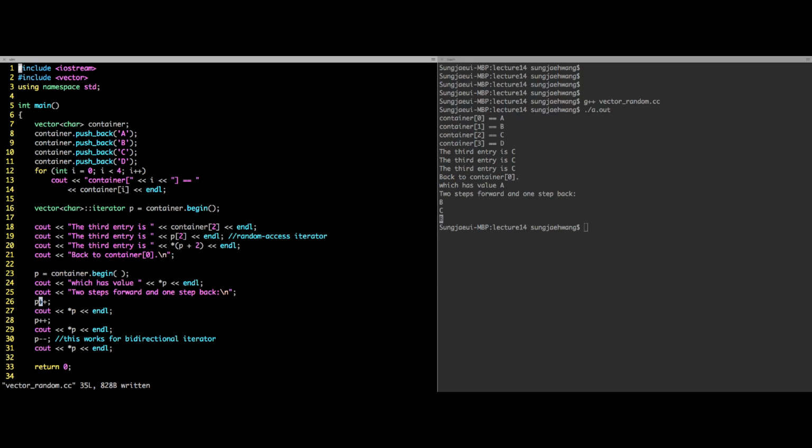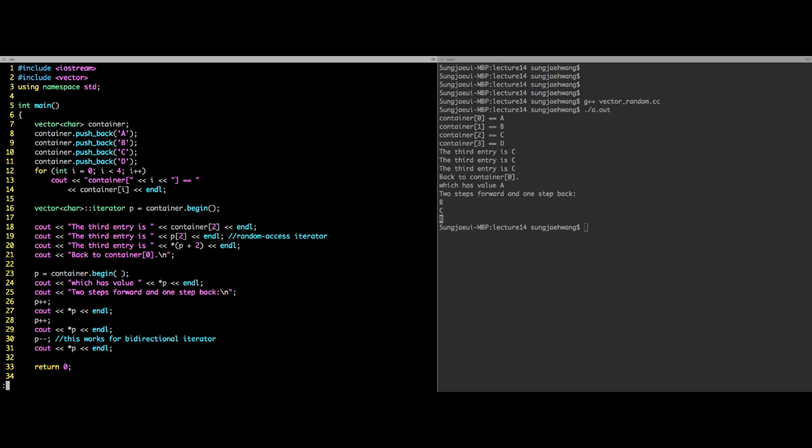And using the increment and decrement operators with the dereferencing operator, you can access the elements stored in the containers. And P here is an iterator. And again, we are using the begin member function to obtain the iterator that points to the first element stored in this container.